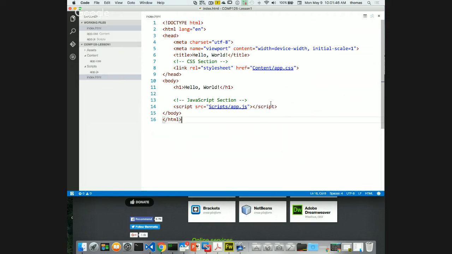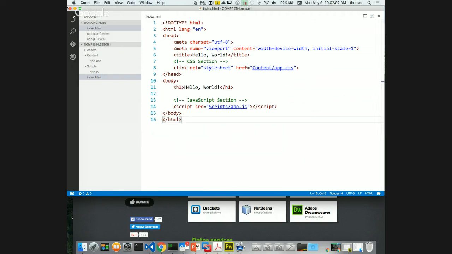I never want to do it inline as much as possible. Now, there are going to be some cases where we have to, right? Or a framework might ask us to do it that way. But for now, for the most part, I want you to learn how to do it this way. Okay, let's test this out.